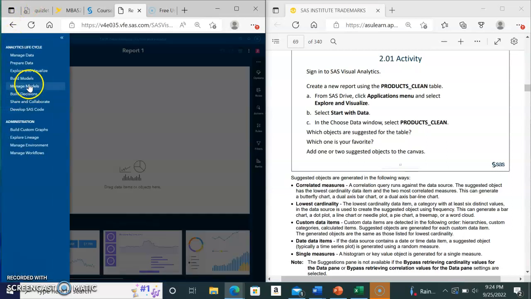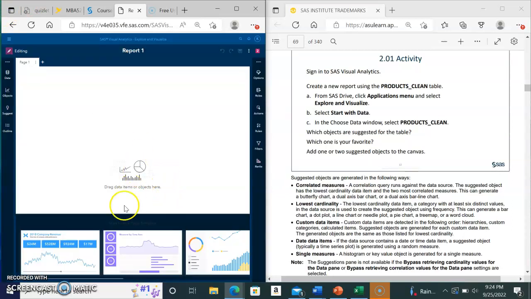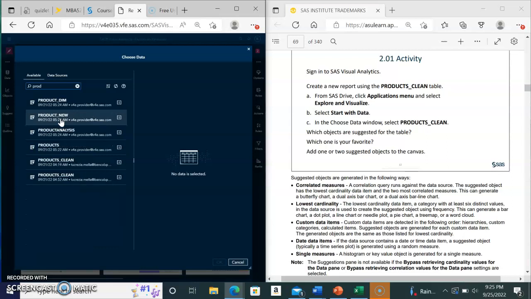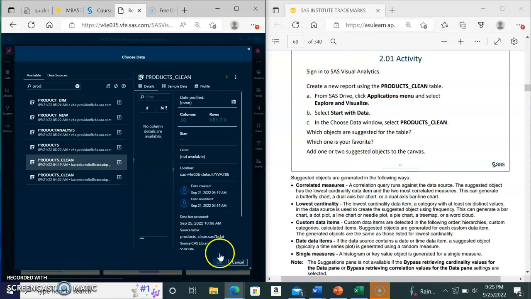And then select start with data. Alright, here we are. And we're going to upload that.